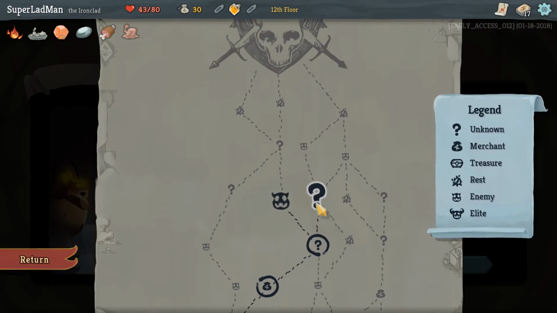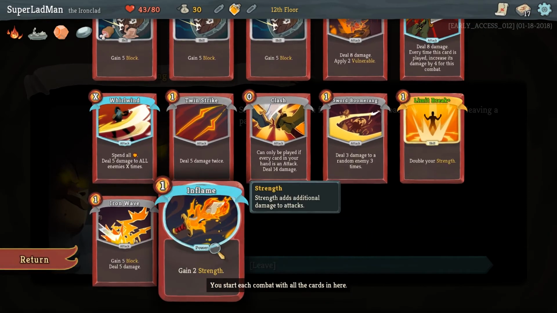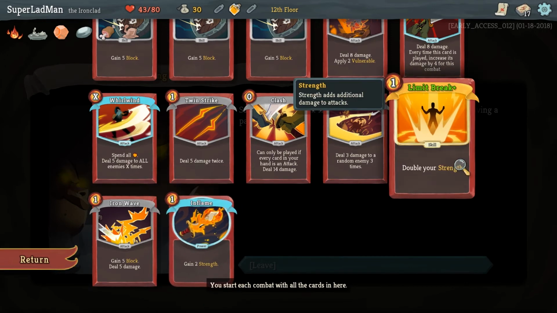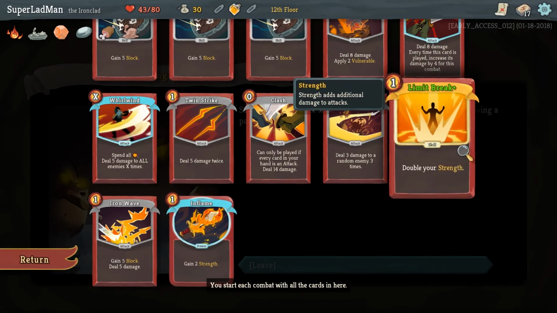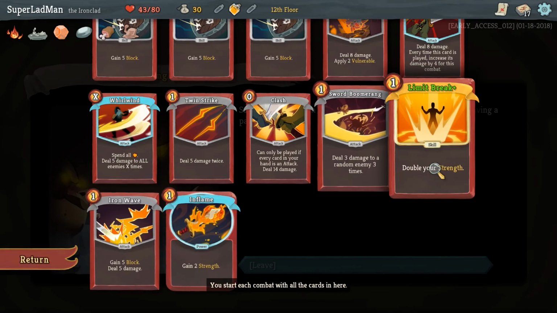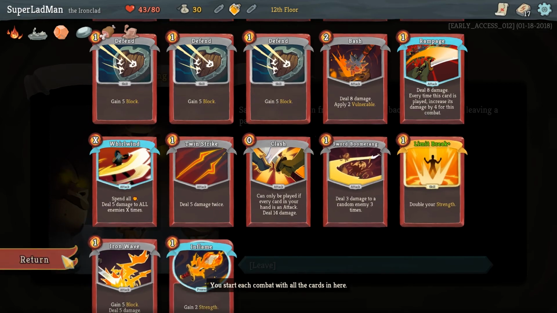Let's leave. So now, because we've got Inflame, we gain 2 strength, and every single time we find Limit Break, our strength doubles. So we put Inflame in, we Limit Break, we go up to 4 strength, then we go up to 8 strength, then we go up to 16 strength, then 32 strength, and it just keeps cycling through our deck. So we want a small deck size to make sure we see Limit Break all the time.